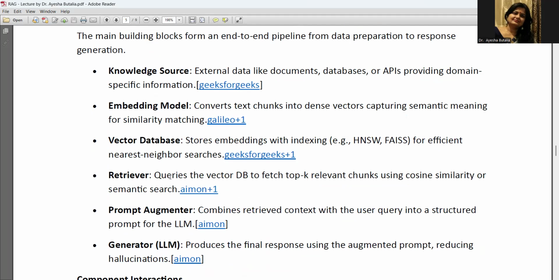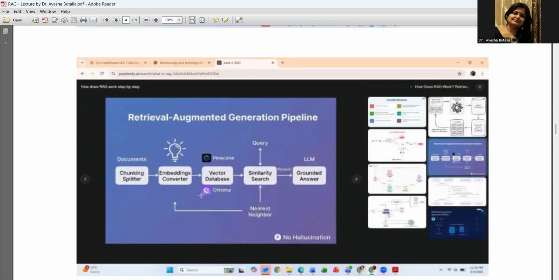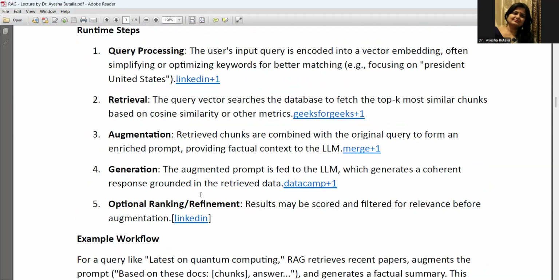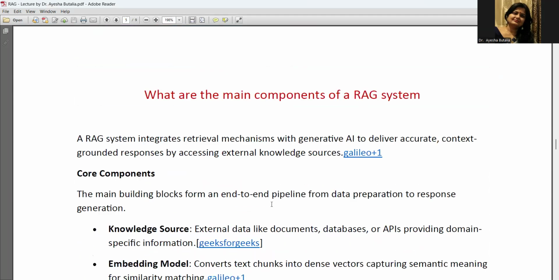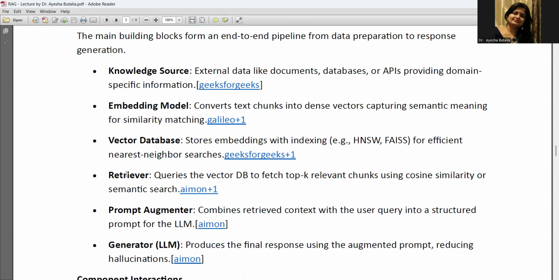The Oracle, because we just saw that for the query retrievals, Oracle is the best. Also, there is one more thing, retrieval, Greeks for Greeks. So in the previous session, we discussed the Oracle and Greeks for Greeks. These two will do the query processing and vector searching based on cosine similarity. And this phase is achieved here. Okay, retrieval. Then next is the prompt augmenter.